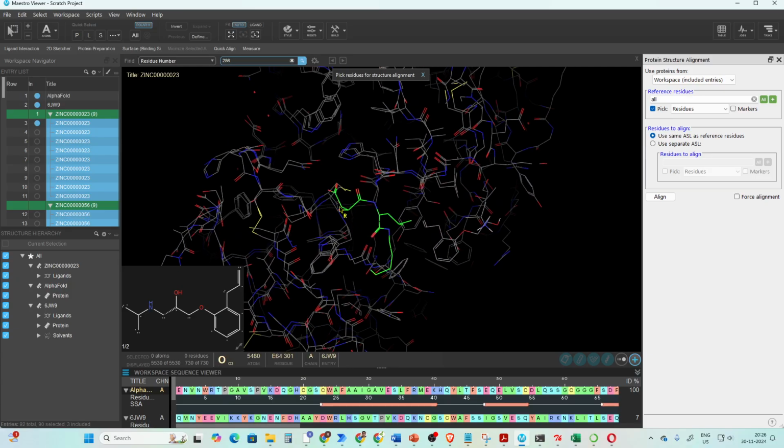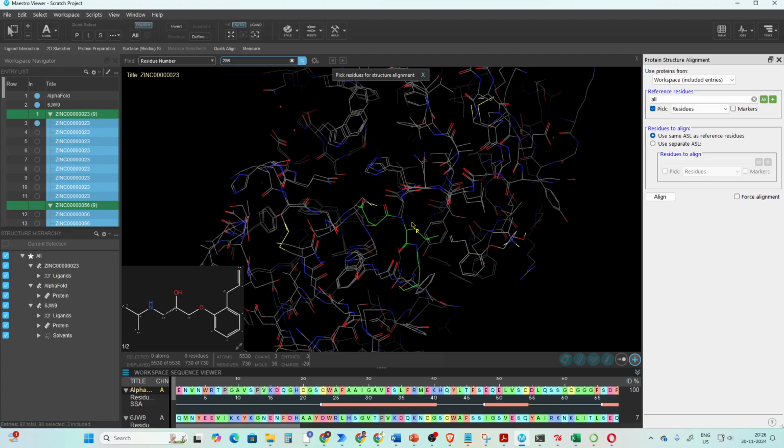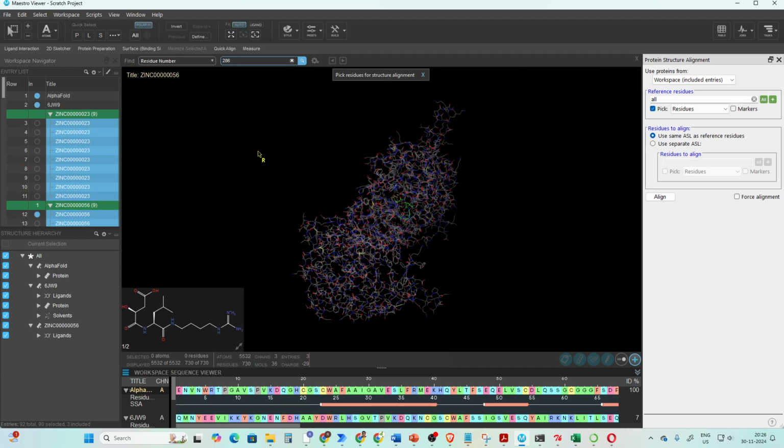But I will be looking for a molecule which can block the entry of the substrate to this particular active residue, the cysteine residue. So we can look for this kind of conformation at that particular position with high binding affinity.